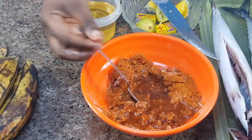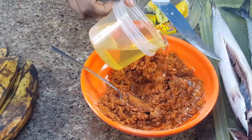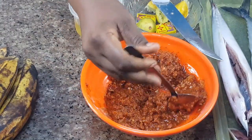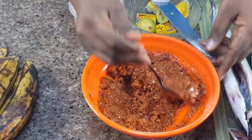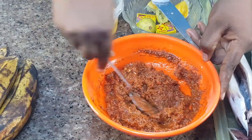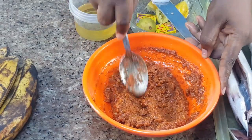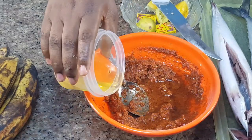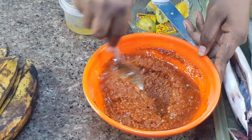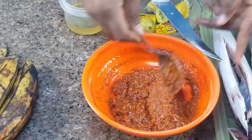So the next thing I'm doing now is adding my oil to it. I'm going to mix well now. Guys, you need to mix it very, very well, okay? Mix it very well so that you're not going to have seasoning on some parts and no seasoning on some parts of the sauce, okay? So you got to mix it very, very well. That's just one thing I know.